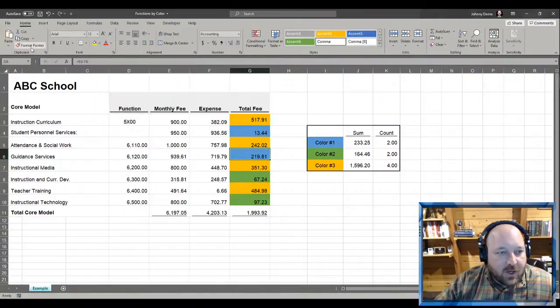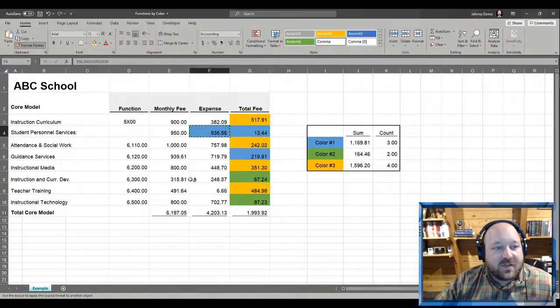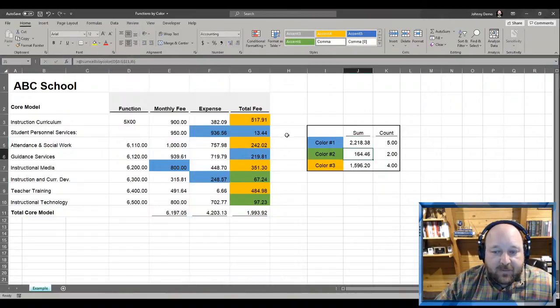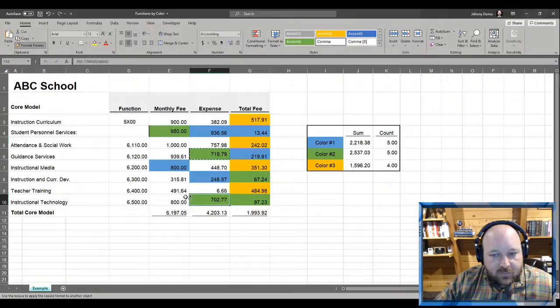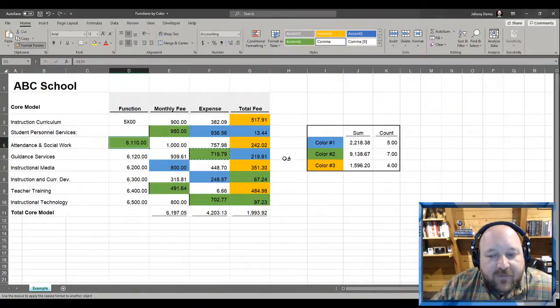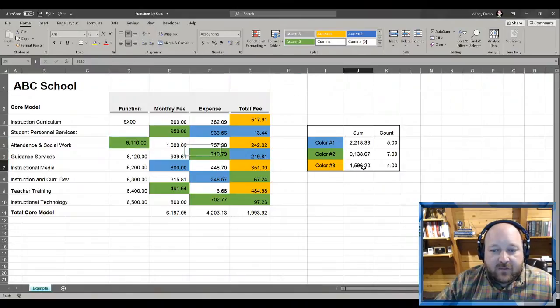Okay, so as an example here, if we go and we sum, or not sum, I'm sorry, but point it at other cells and we give that color, you'll see over here that that color blue is now being added to the sum and count. Likewise, let's just go ahead and add a couple more greens here. We're seeing that every time that we add it, we're seeing that value increase because why? It is being based off of the background color of that cell. Here, likewise, we'll go ahead and do this for our yellow.